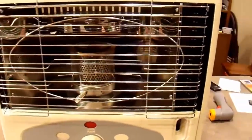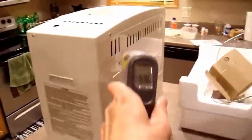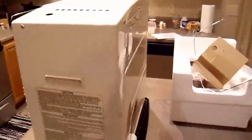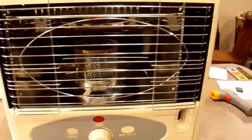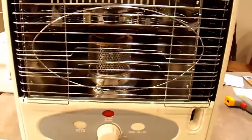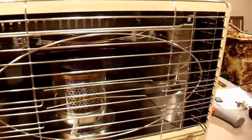There's no hot spots on it. I took my infrared thermometer and took a look at all of the different spots where it might be warm, and no place on the heater while it was operating did I find a temperature that was over 100 degrees Fahrenheit. So it stays very cool, actually cool to the touch in most places, whereas the element itself measured 800 degrees Fahrenheit. So it really kicked out a lot of radiant heat and not a lot of hot air out of the top of it. It's worked pretty well, I think.